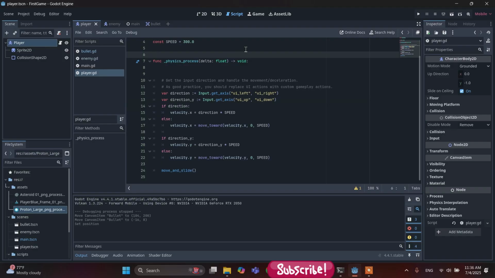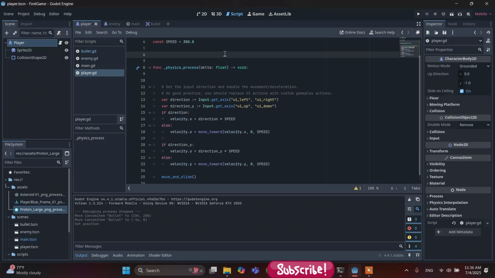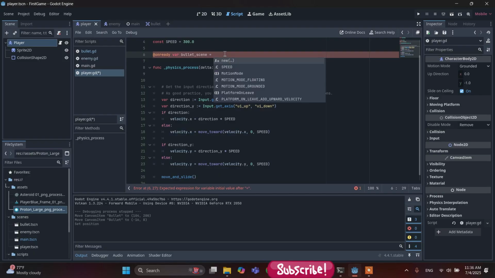First of all, we are going to grab the bullet scene inside here. For that, let's just write @onready var bullet_scene equals preload.